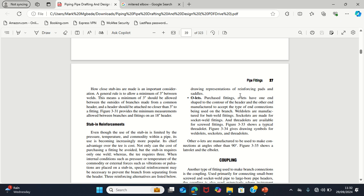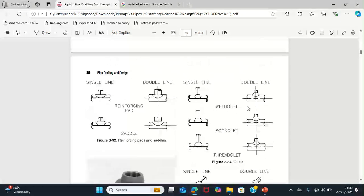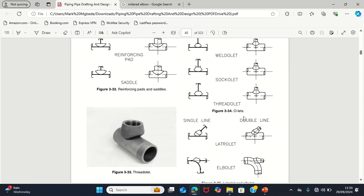And olet comes in different forms. We have the red olet, that you put the olet on the header pipe, and then you weld your normal pipe on the olet to create a branch connection. That is for the olet.